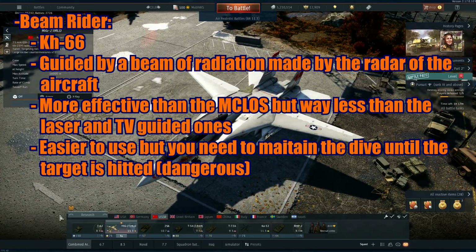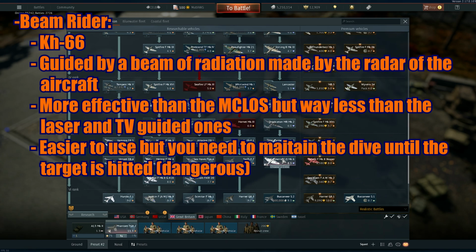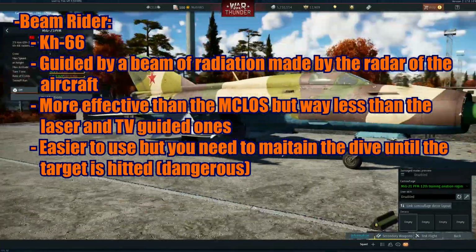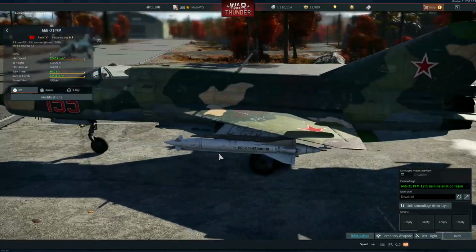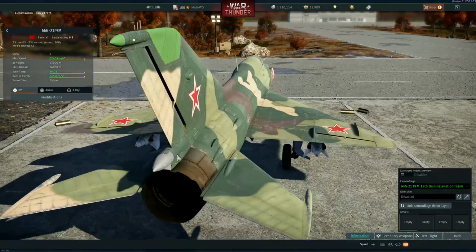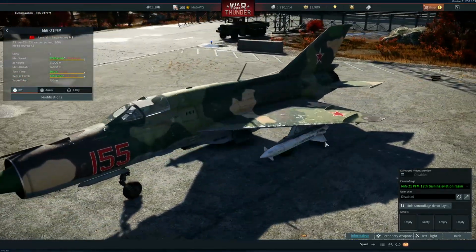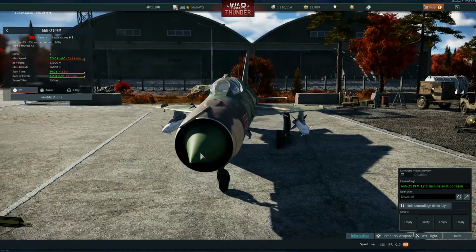But after that, we have the Beam Riders. And the Beam Riders, we only have technically one missile. We have an air-to-air missile in the Swift F7. But the other Beam Rider, we're talking about air-to-ground weapons. So we have the MiG-21 PFM with its KH-66, which is basically the same missile as the KH-23M, but the type of radiation that it receives is different. So instead of using a radio command to actually guide the missile, it actually uses the radar radiation to actually guide the missile, which is translated to actually guiding with the mouse.